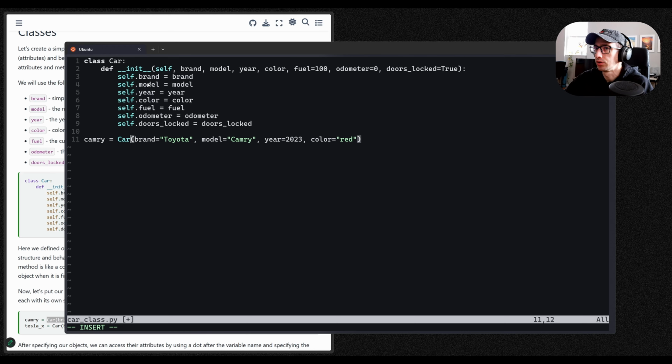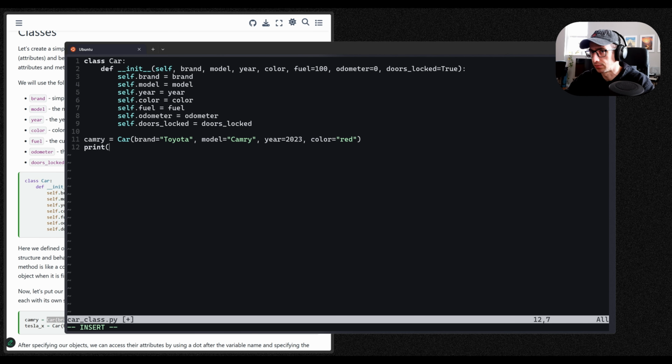And you can see that we did not put self. Why did we not put self? Because when we have this call, self will be Camry. So Camry stands for self, and now we will add all of these attributes to the Camry object.